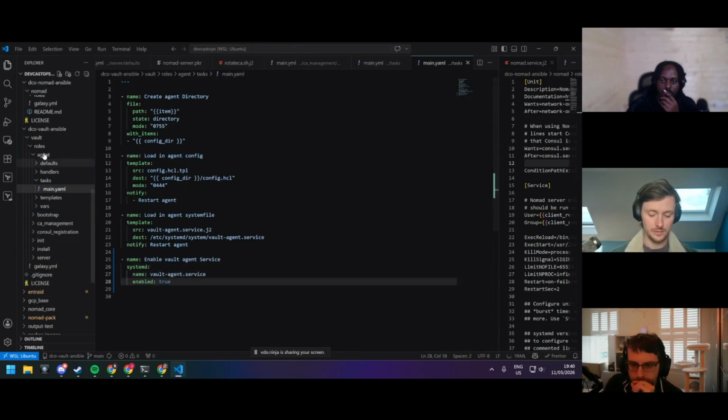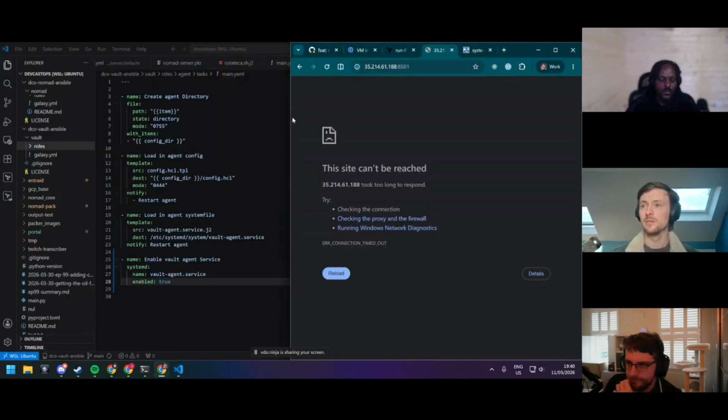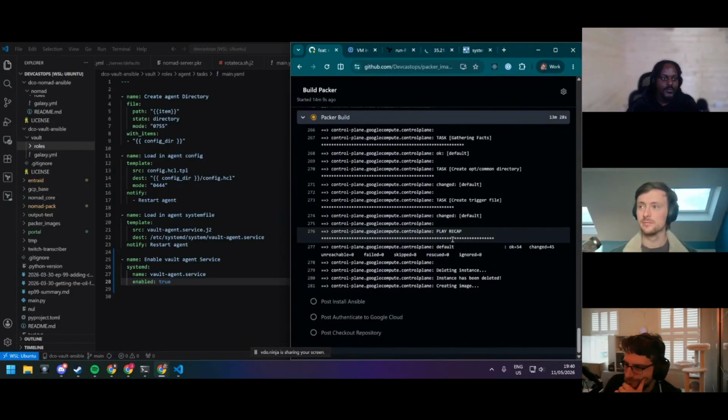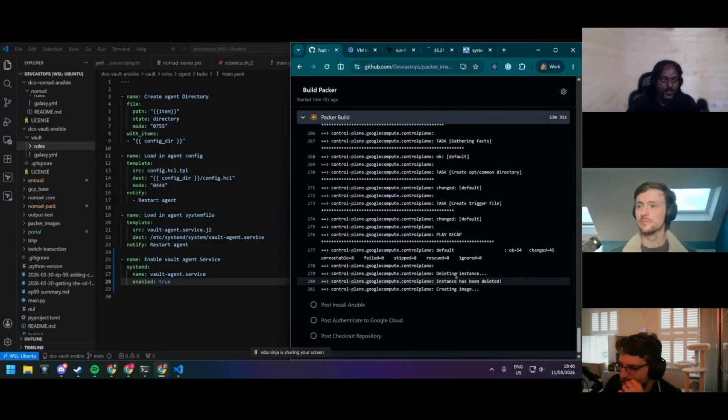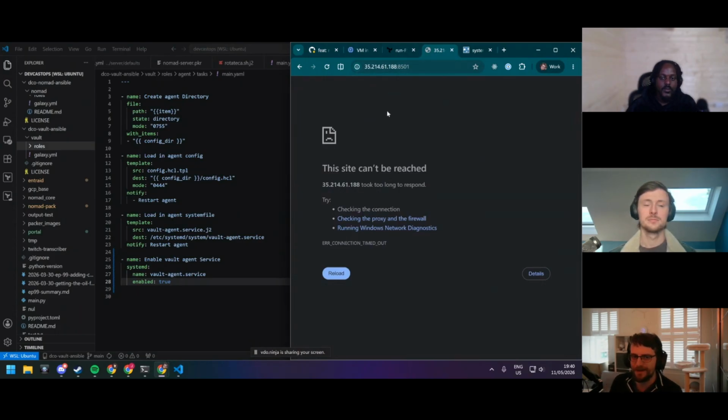Got a fun error in our console service. Because the server's been off for more than a week, it's not allowing it to rejoin the quorum. Oh, yes. I've had that before. But not for console. Nomad server ran successfully. I'm curious if it will spin up. I think we rely on consoles for it to spin up. So we'll see.